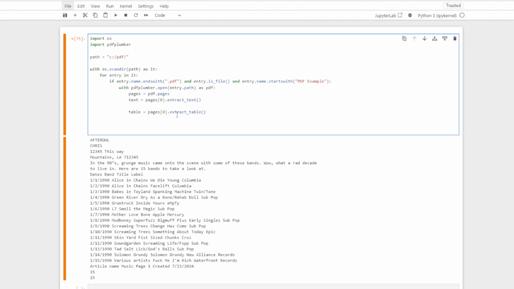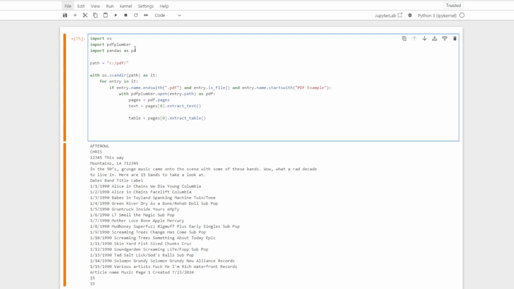Then my data frame. I need to bring in pandas. Import pandas as pd. My data frame is equal to pandas.DataFrame, and then the table, rows 1 to infinity, and columns equals table.